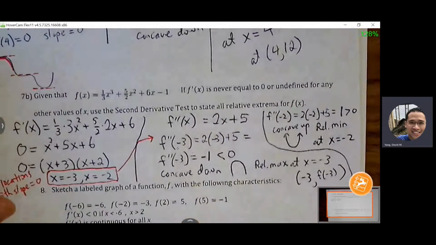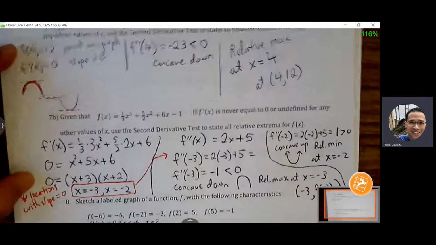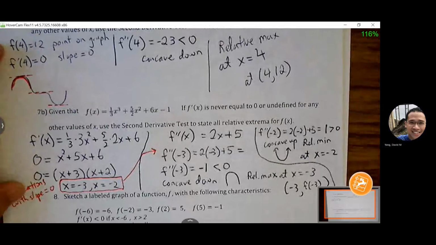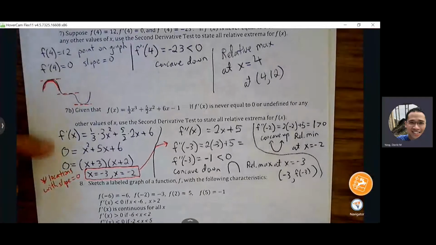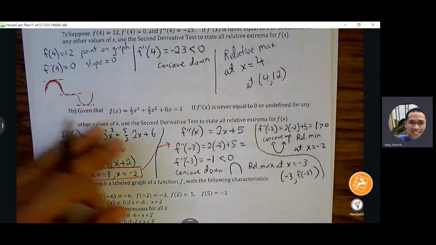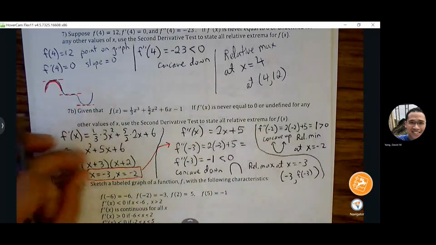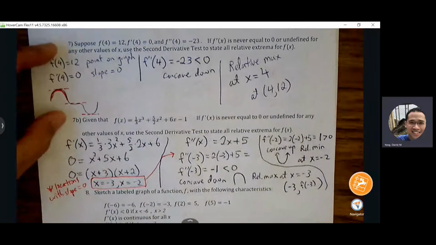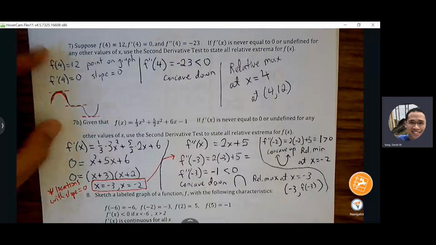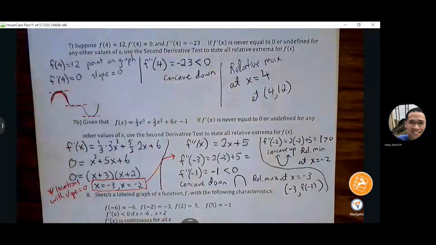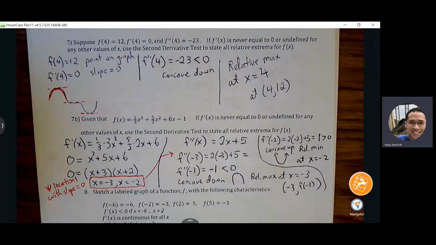Okay, so there's two kinds of presentations of the second derivative test. One is more straightforward, building it from the original function and going through the calculus, and the other is more conceptual, understanding what that information is giving us.